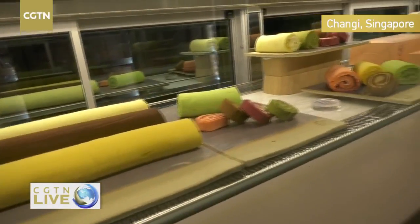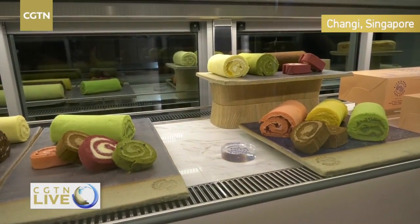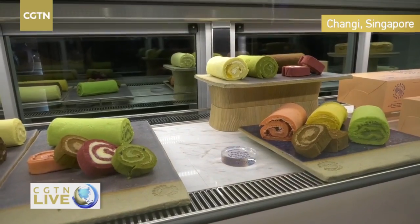Thank you. So I was told that this shop started on Arab Street, right? It's a small shop house. It started from there, like what you see in the movie. And then it comes out to be, now we're here. So why did you decide to set up shop at Jewel? That one I need to ask her. You just give me a minute.